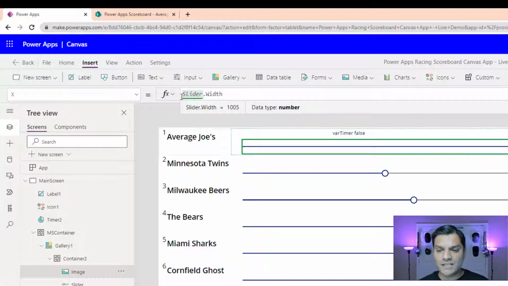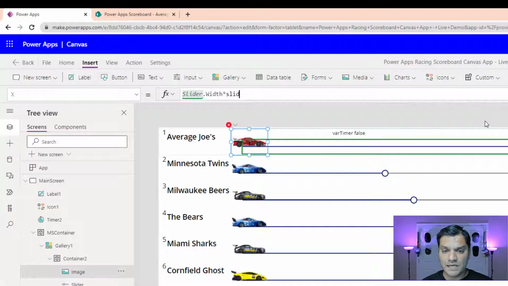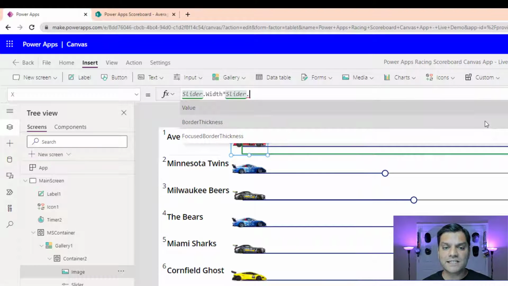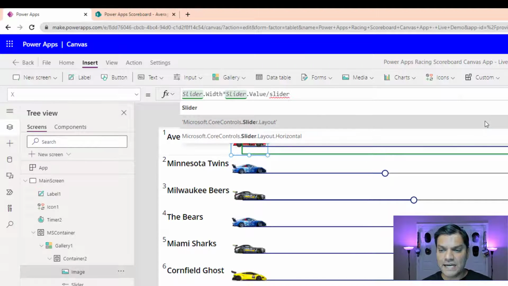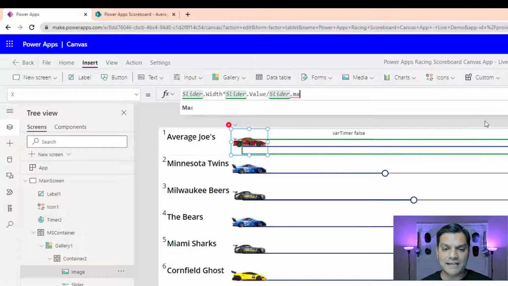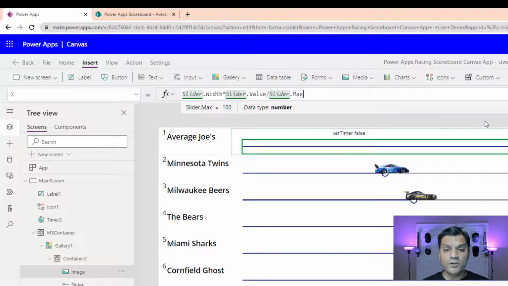So the moment I put that in, you see how all the cars moved over there, all the images. That's perfect. Things are moving along. Times, which is the asterisk, times slider dot its value. All right. So now it just disappears. We're still fine. Divided by the slider dot and go and get max. That's the one. And see, the moment you do this, it goes ahead and factors in exactly the value of the handle that we use. See, it's already starting to make sense.